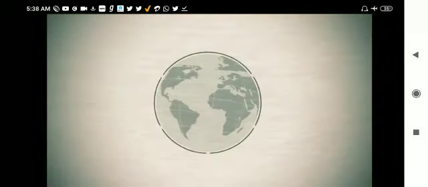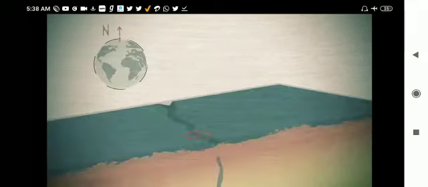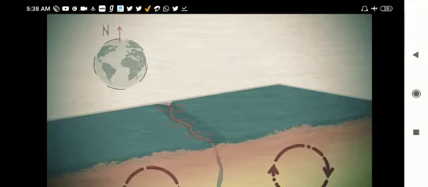Perhaps the most dramatic evidence came from the magnetism of rocks each side of the mid-ocean ridges. When rocks solidify, they become weakly magnetic in the direction of the Earth's magnetic field. However, every few million years, the Earth's magnetic field flips, so the north magnetic pole becomes south pole, and vice versa. And this change is signaled in the rocks.